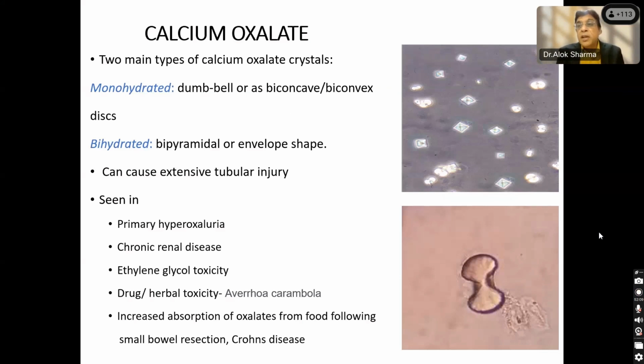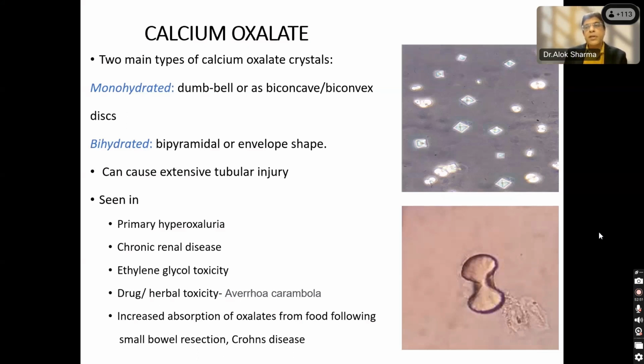And a lot of indigenously used drugs, for example, like Averrhoa carambola. In some places in the country, it is used as a drug or a toxin or even as a herb. So these patients land up with severe oxalate toxicity or hyperoxaluria, so to call it, and you can easily identify it in the urinary sediment. And even in patients who have had small bowel resection, because there is a shortening of the bowel, there is increased absorption of oxalate. So even in those conditions, you can get a large number of oxalate crystals. For example, in Crohn's disease, because of the same etiology, that one is surgical, this one is pathological. You get a large number of oxalate crystals.